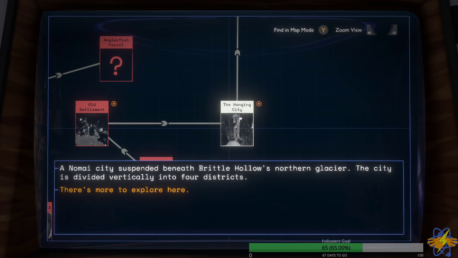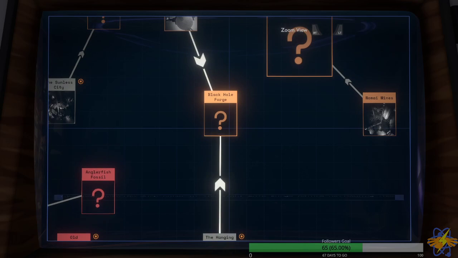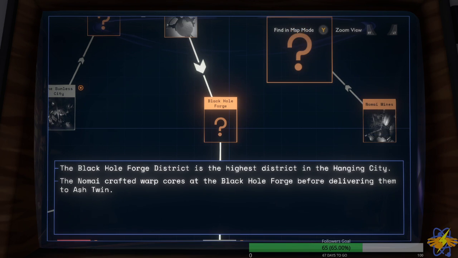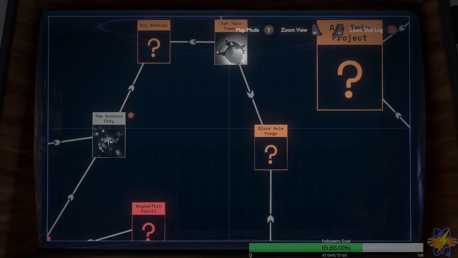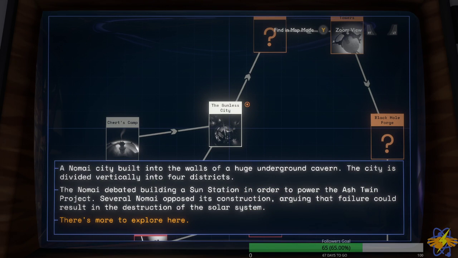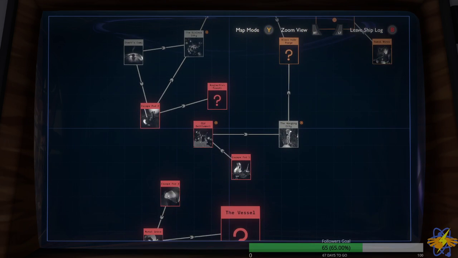Suspended beneath Brittle Hollow's northern glacier, city is divided vertically into four districts. There's more to explore. Black Hole Forge District is the highest district in the Hanging City. Nomai crafted warp cores at the Black Hole Forge before delivering them to Ash Twin. Right. Sunless City was... Oh, gosh. There was a lot to explore in the Sunless City still, too.